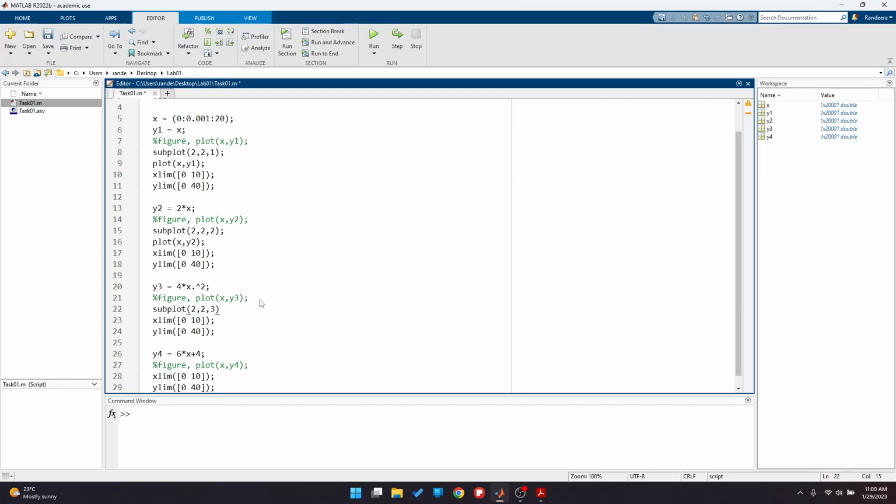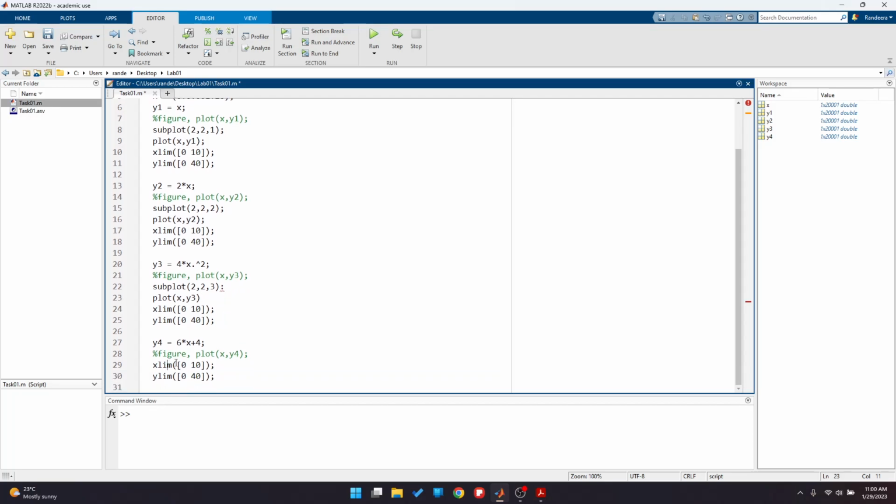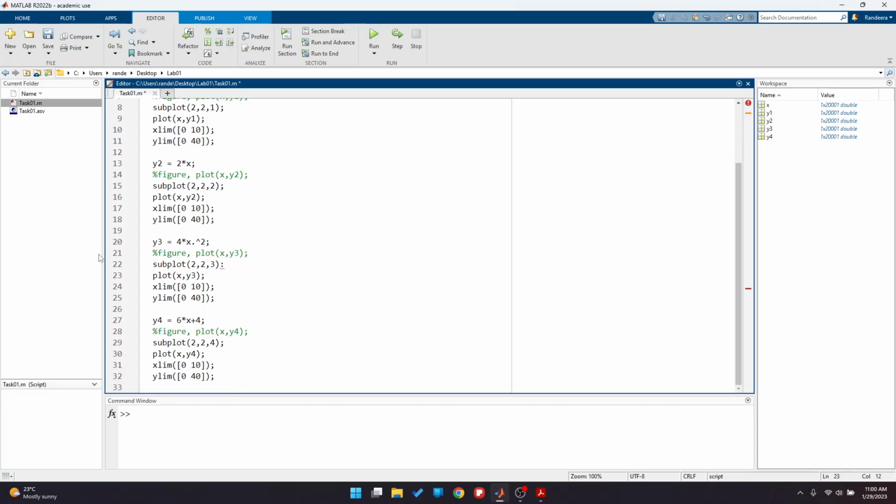Now this is the third one. Now I have successfully used the subplot command for all the 4 equations.